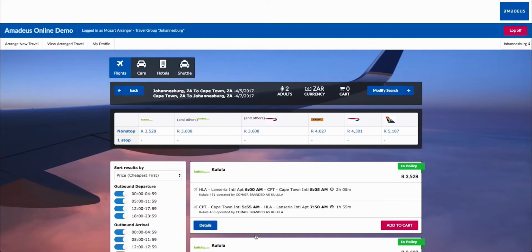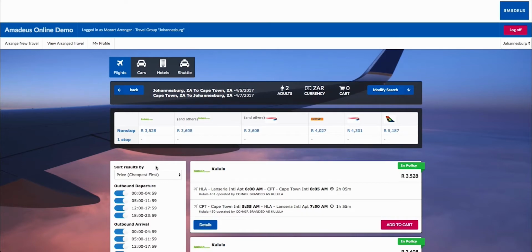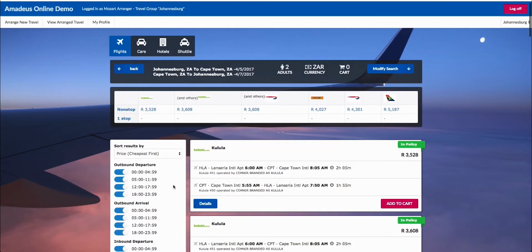The system will display the list of airlines available on the flights going to and coming back from Cape Town. Fare Analyzer Matrix. At the top of the page, travel coordinators will see Fare Analyzer Matrix with a grid displaying the cheapest fare available for each airline. Sort Results By. On the left-hand side, a tab with Sort By will allow the travel coordinator to sort the results of the search by price, duration, departure time, arrival time, etc.